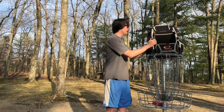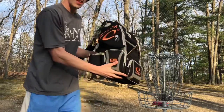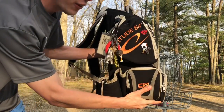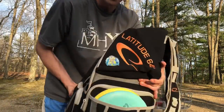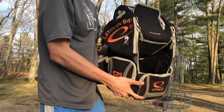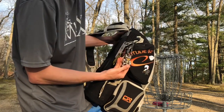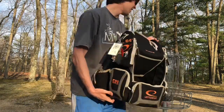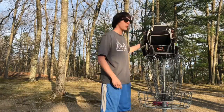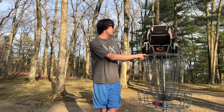I do kind of want to show you guys, I don't know how well you're going to be able to see it, but look how sweet this is. Can you see that? That Rick and Morty pin? That is wicked cool, I love that. And then I have a Morty one that says, "Saw dude." And then I also have these cool little Overwatch bag hangers, Reinhardt and Tracer. I guess I'm kind of a nerd when it comes to that type of stuff, but I love Rick and Morty, I love Overwatch, so I had to throw that stuff on my bag.